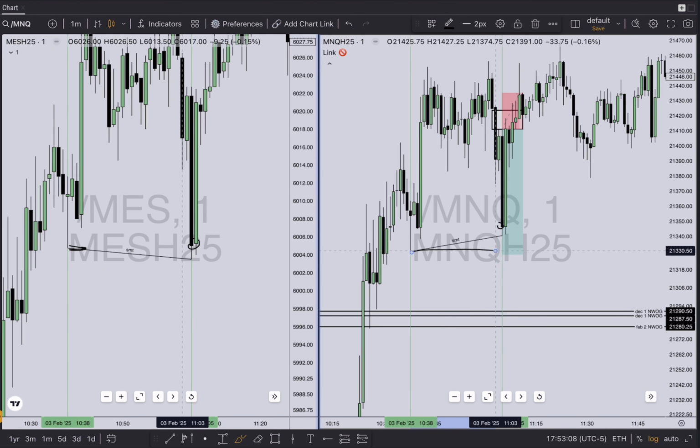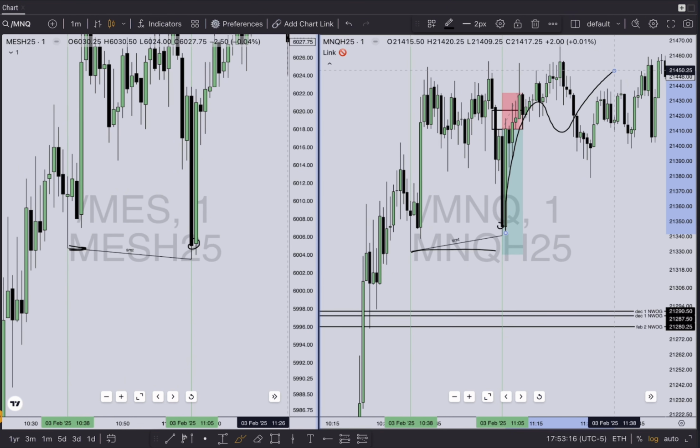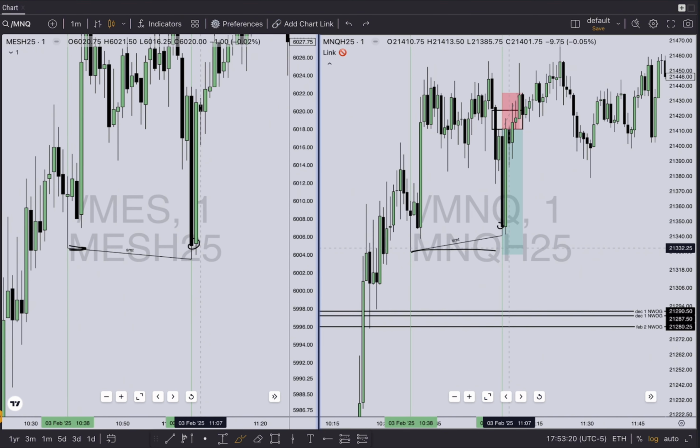ES closed here after sweeping it, while NQ closed here and didn't sweep it. So when I was in the trade, this would have been a first sign that we might have an SMT and price might want to reverse from here. It might not want to come down and hit my take profit. Okay, so I'm looking at ES. ES has swept it. NQ might lag and might not sweep it. So I ended up closing my position immediately, right here.